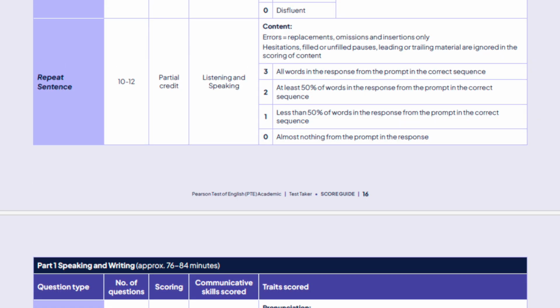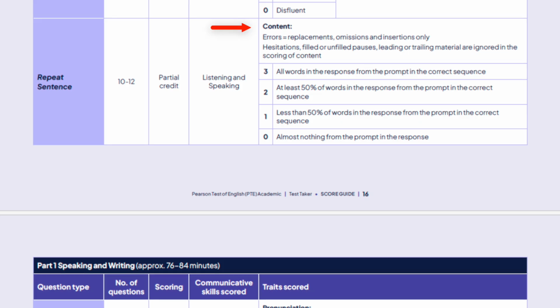Okay, by now, you should know what the repeat sentence task is. You know what the question is, how many you're going to get, what it looks like. But how do we get points? Well, let's go back to the score guide. As you can see here, it's very similar to the read aloud. For all of the speaking, it's going to be similar to this.